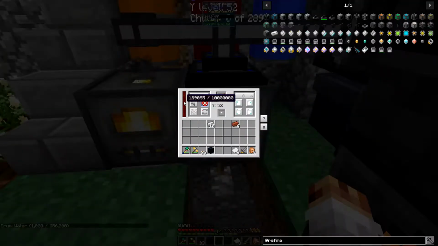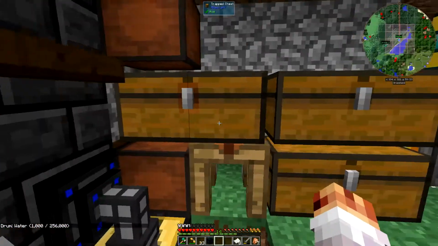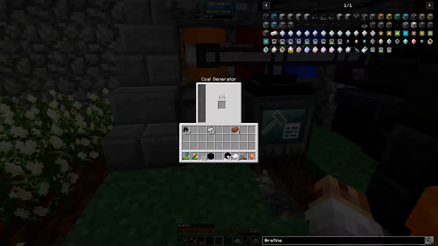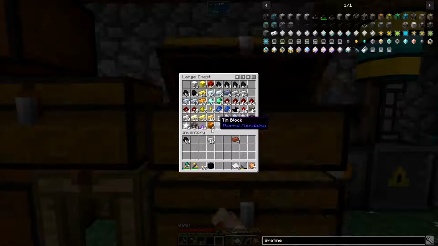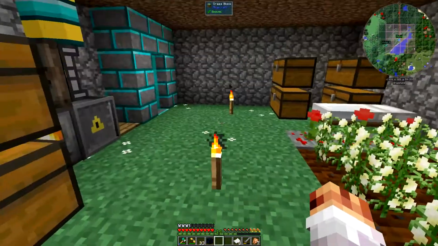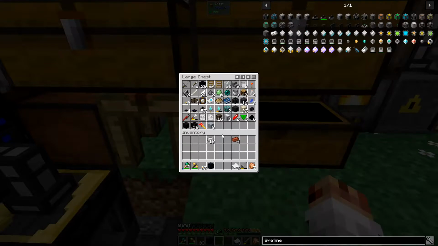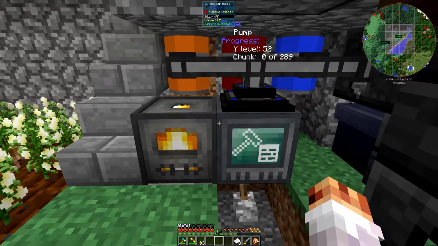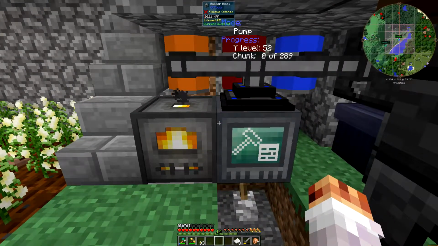However, I'm just going to let that do its thing for now. What I'll do is swap out some coal blocks, because they'll last longer before they burn out. There we go. Alright, so we'll just let that run. I'll keep an eye on it. And if everything is going the way it should be going, I should start getting some lava.